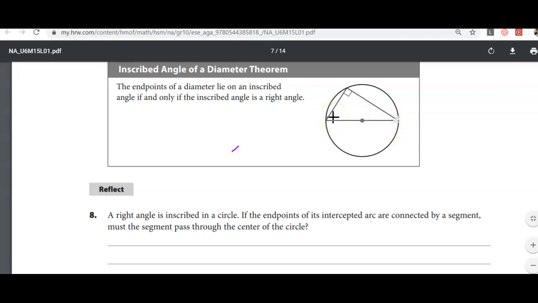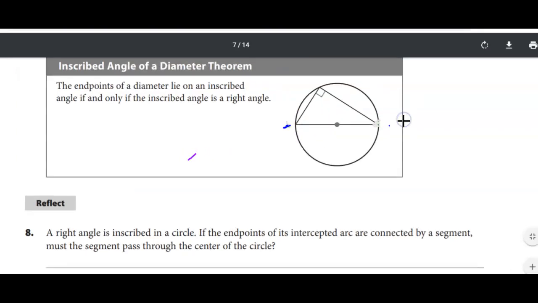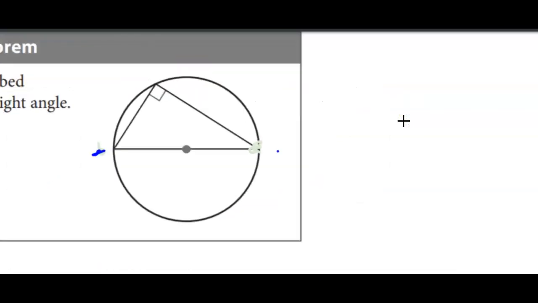There it goes. These two chords right here, if they are, oh my goodness, it's not letting me draw here. Okay, so if this chord right here and chord right here, if they cut the circle in half, make it a perfect semicircle. I know that line's not very good, but it's a perfect semicircle. That means it's right in half.